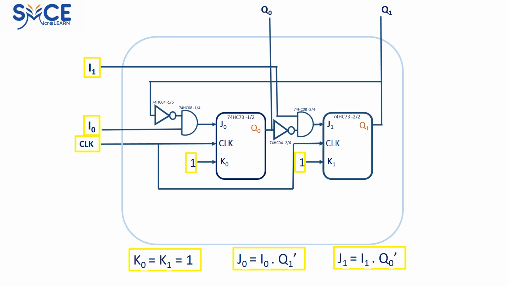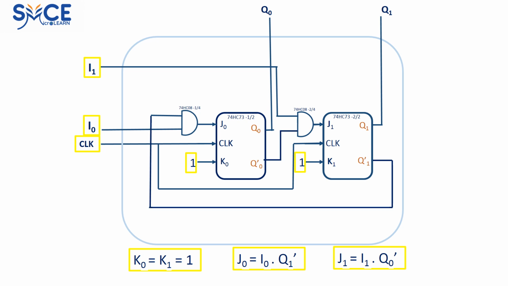Now let's apply a strategy to minimize the circuit. The JK flip-flop offers another output which is the complement of its output. We can use these complementary outputs available in the two flip-flops instead of using the two inverters. This will save on the cost of procuring the inverter integrated circuit. By replacing the inverters with the signal tapped from the complementary output, we have the final circuit as shown on the screen. We shall now test this circuit for its operation.